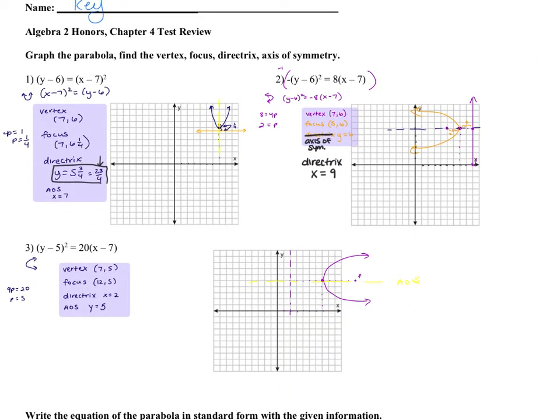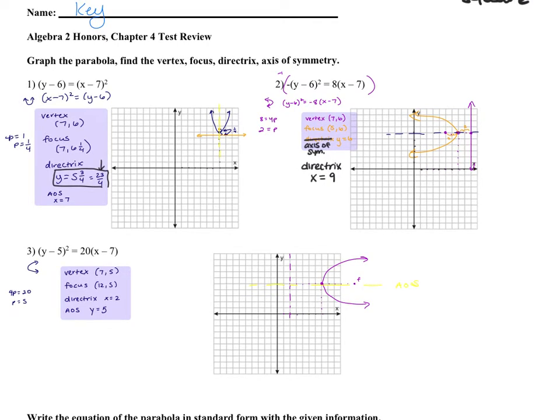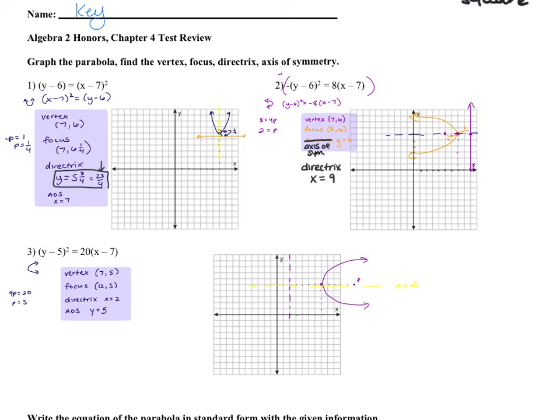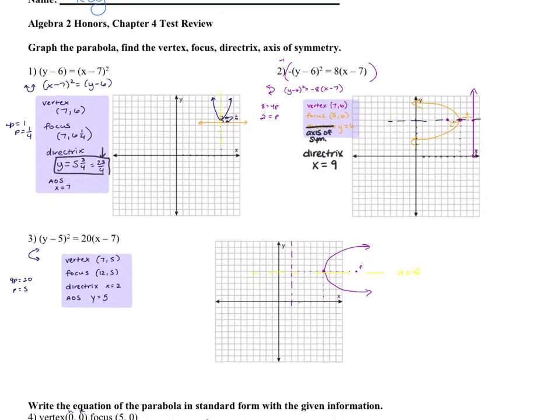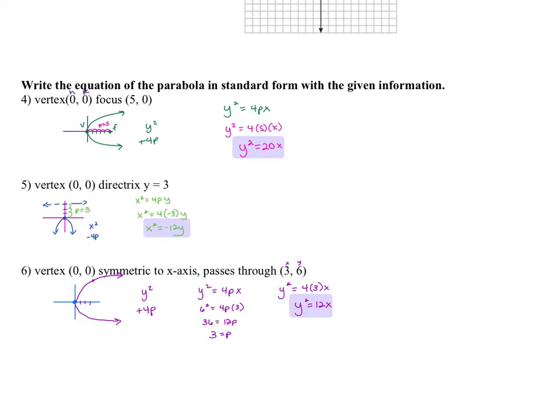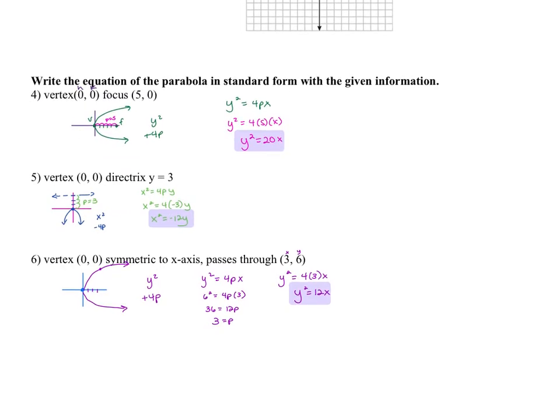Any other questions from 1, 2, or 3? Okay, then 4, 5, 6 are, here's information about the parabola. You give me the equation. Madeline. I'm sorry. You sure? Okay. Wait, so on number, never mind. We'll get there, I promise. It's easier to go page by page instead of jump around. Everybody's good on 4, 5, 6?